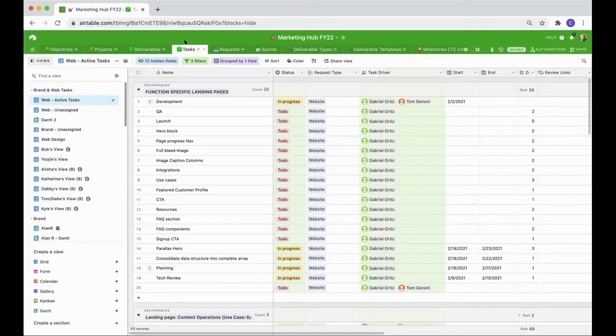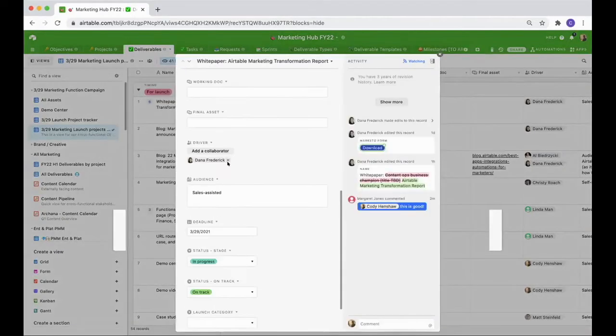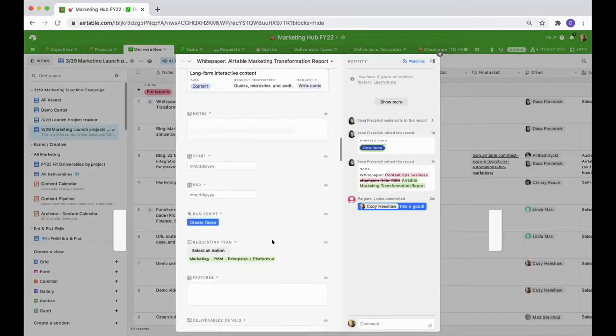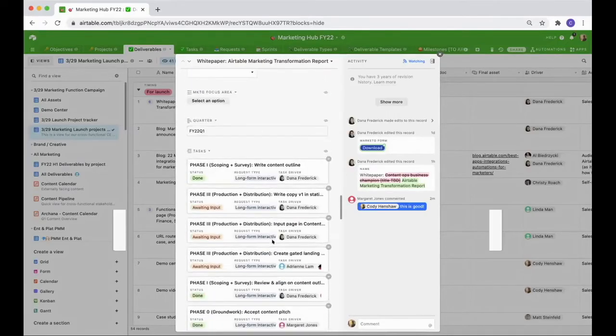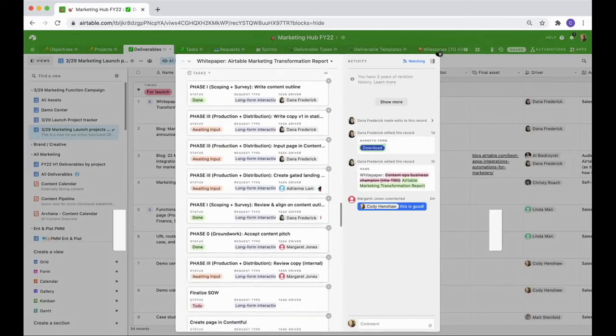Creating tasks is a super manual process, and a lot of tasks are very one-off and very specific. If I want to create a new task for this deliverable, I might expand that record again and scroll down to wherever the tasks are. I'll show you where they are. They're all right here, and I could manually add a new one, and that's great because that already linked the tasks, already linked the deliverables, and lets us do a little bit richer reporting.